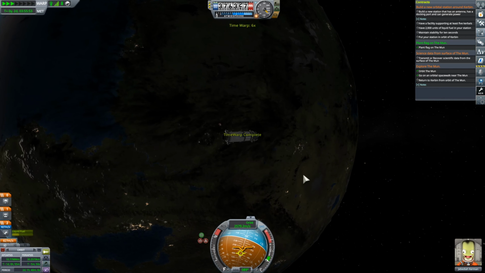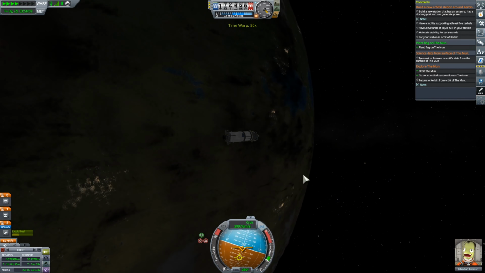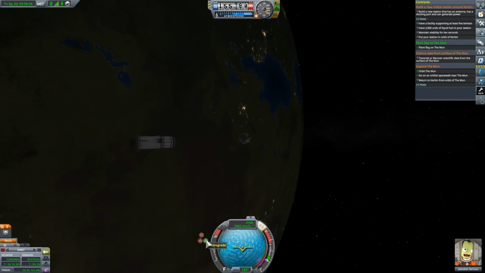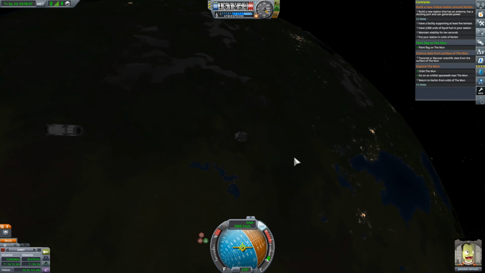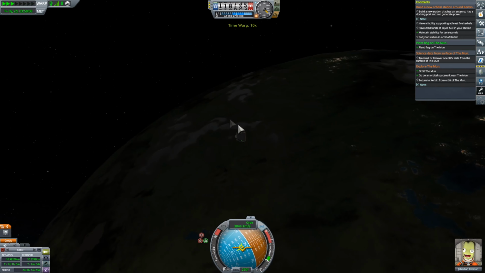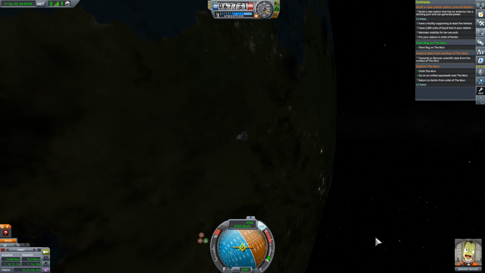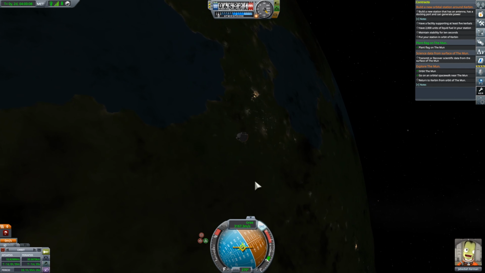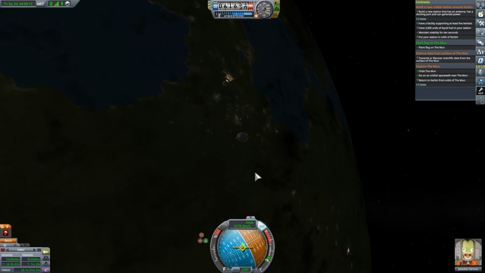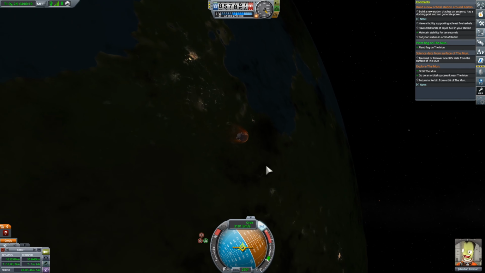380 kilometers. I'm going to get to about 100. That's fine. And now I can decouple this stage. I'm going to use my stability assist and just point at retrograde. I'm going to hope for the best now. Our time warp is going to end once we get back into the sphere of influence, and I do recognize this area, and it's very much grasslands. There's a chance you might land on a hill, but not super likely. Odds are we're going to be okay.